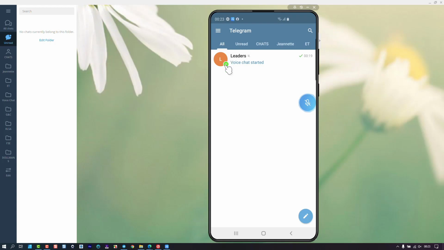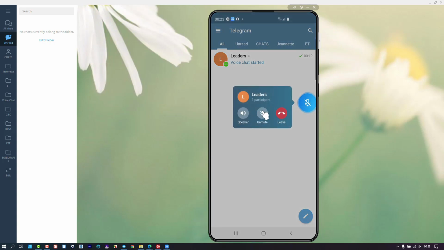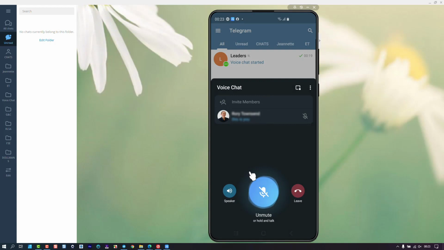Whether you're in that chat or not in that chat, because the chat is initiated, you'll see it looks like that. So you could be working on Telegram or even go out, not out of Telegram, but go into another application. And this floating bar will still be here. So if you tap on this floating bar, it will bring this up so you could unmute yourself and start talking. If you click back here, it takes you back to that other screen, the full screen over here. So that's how you sort of navigate between. But you've got to experiment with it, test it out, see how it works for you.